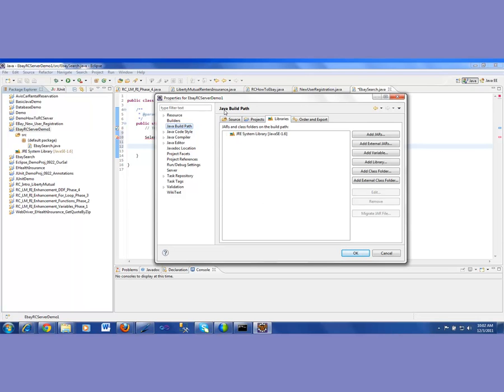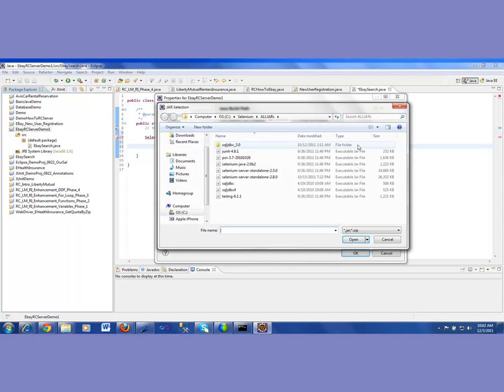If you remember from before, this is libraries. What libraries have we added here? We have added only, I did not even add that. That got added because it's a Java project. So now we have to add the Selenium one. I'm going to click on Add External JARs. Remember, I told you that I have downloaded that. Where I downloaded it from and how I extracted it will all be in my Selenium course.